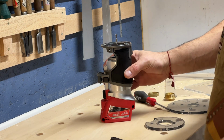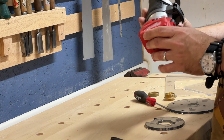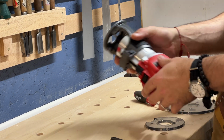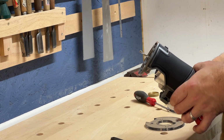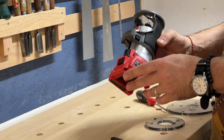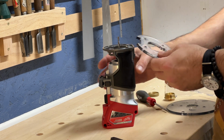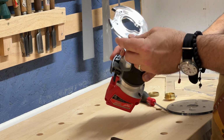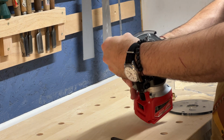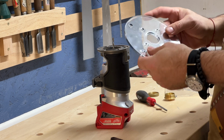I'm going to show you how to set up the Milwaukee M18 Fuel router to use the Slab Stitcher templating system to put in a bow tie inlay. When you first get the router, it comes with this little plate on it, but it also has, in the box, this larger plate, which is the one you'll want to use.